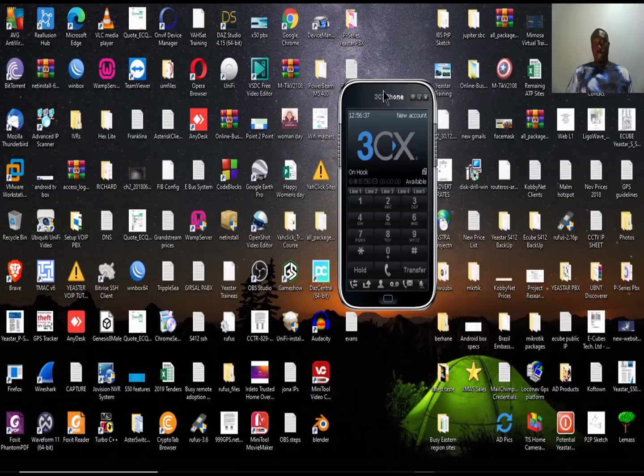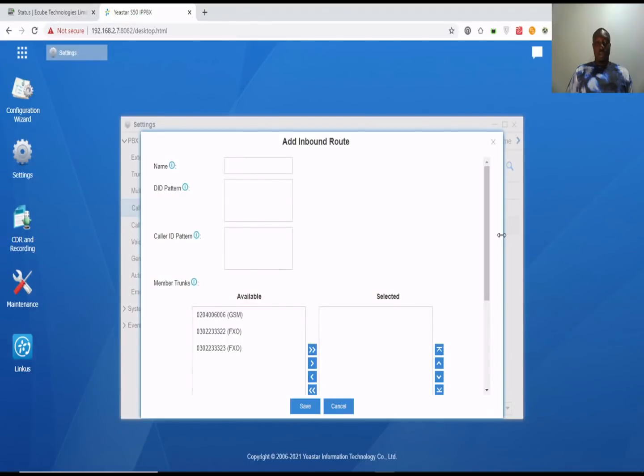In this inbound route, I'm telling this PBX device that if any call should come from outside through these trunks, through these extensions, I could choose a number of them, I could choose all of them, through these trunks, the destination should be on this particular extension, maybe front desk or any other extension, but in this case I prefer this extension I've just created.